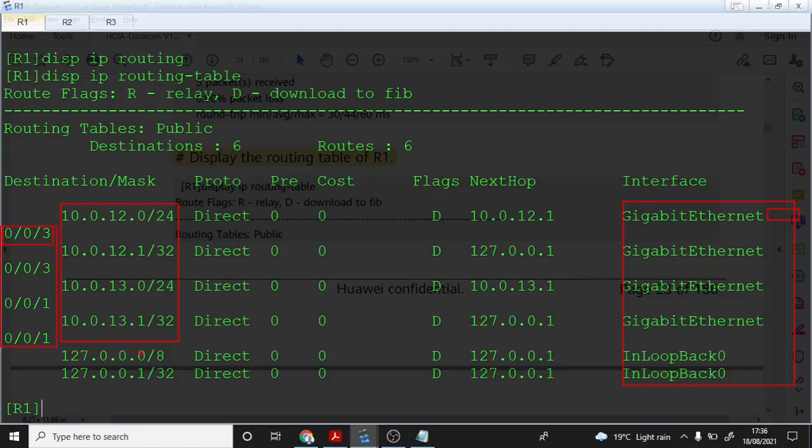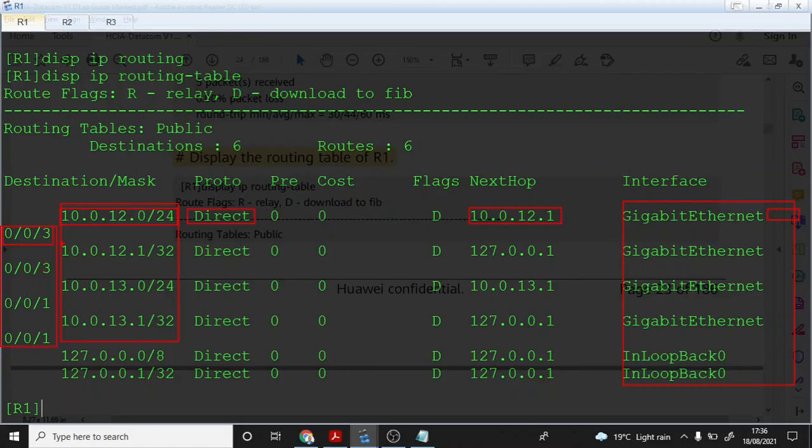So let me try and explain them. The very first thing that is added to our routing table is the network address of that particular interface which we have configured with an IP address. So the network address between R1 and R2. This is the network address, and this is the mask for that particular network. We can see that for the protocol, that is a direct route. We can also see that if we want to send anything to that network, then the next stop is our own interface, GigabitEthernet 0/0/3. So we have to go out through that.